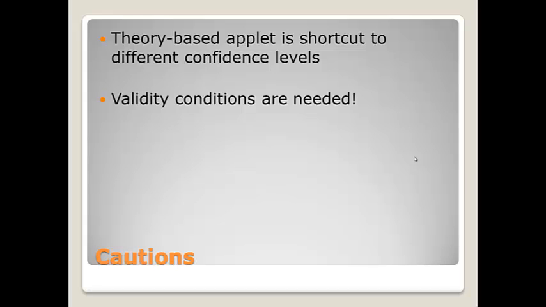A couple of final cautions. The theory-based applet is a shortcut to different confidence levels, so don't feel like you need to figure all that stuff out by hand. In fact, we didn't give you all of the possible multipliers, but the theory-based applet can get those for you and just show you the end result, which is what the confidence interval is. And finally, don't forget that validity conditions are needed for these theory-based approaches.